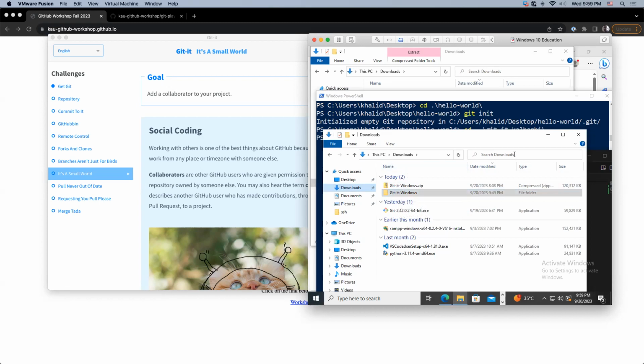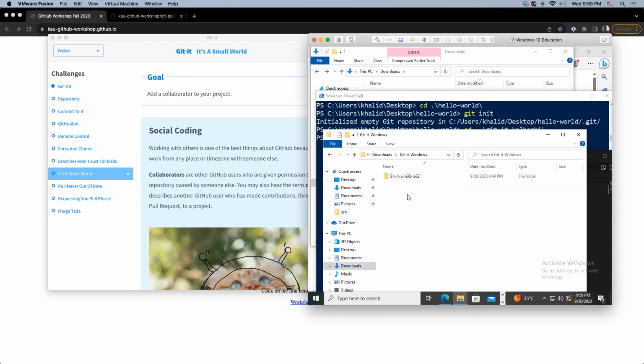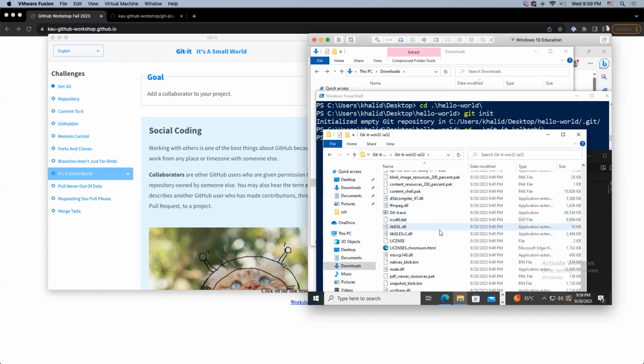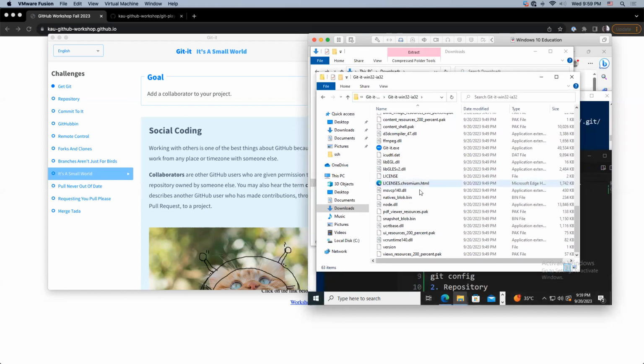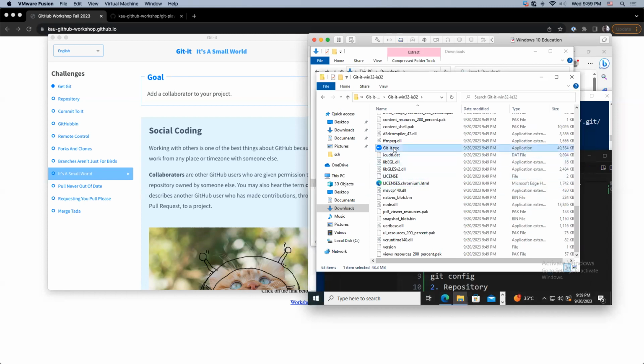I forgot where I added this file. Finally, I thought I extracted it here. It's right here, right?